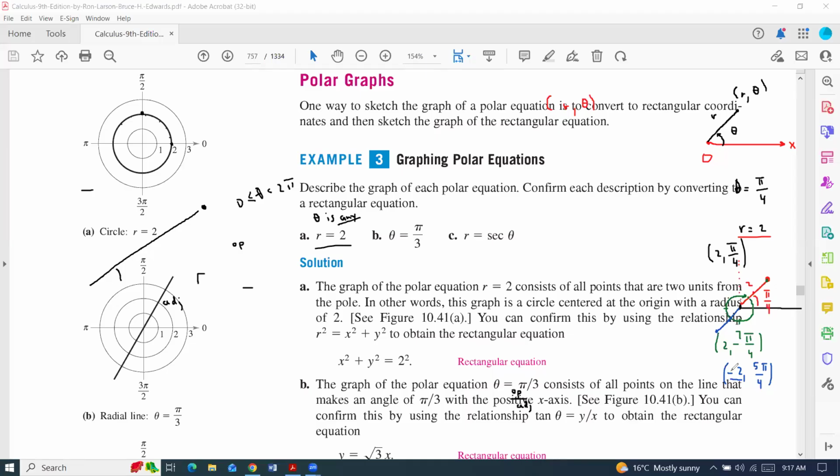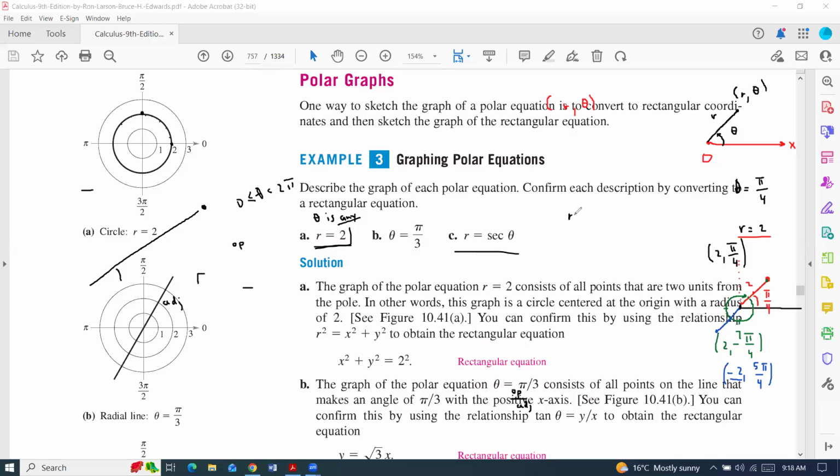So the equation for the circle is just radius equal to 2. It's much simpler than the one that we used to get, like x squared plus y squared equals 4. So the point of the story is, when you have circular types of equations, it's more convenient to use those polar coordinates.